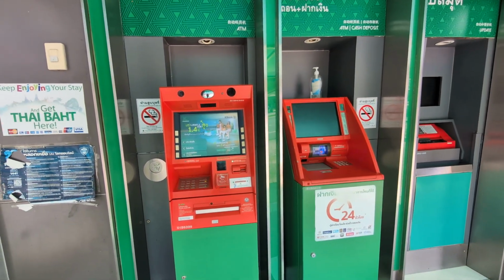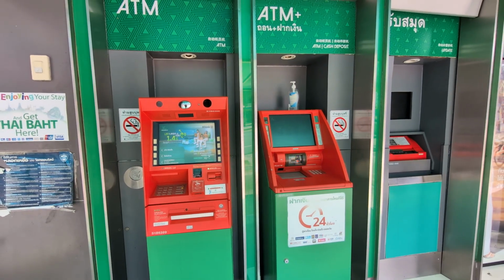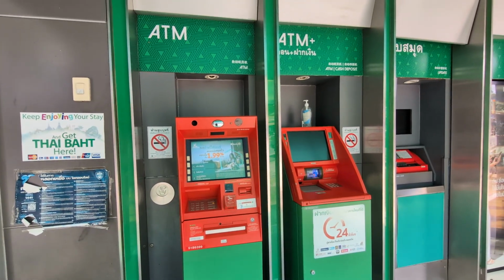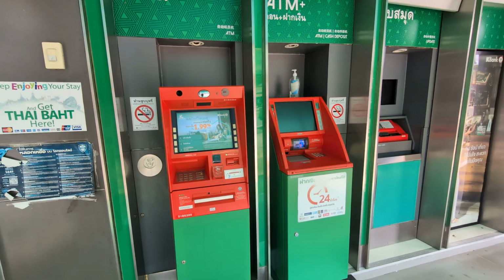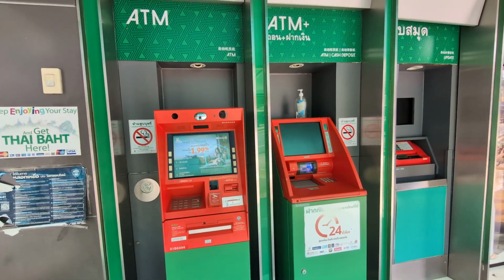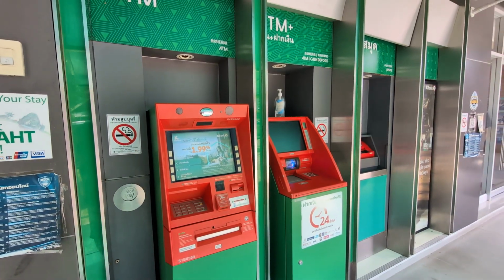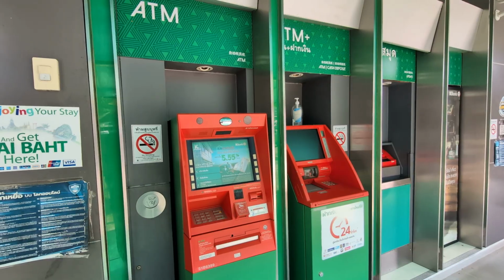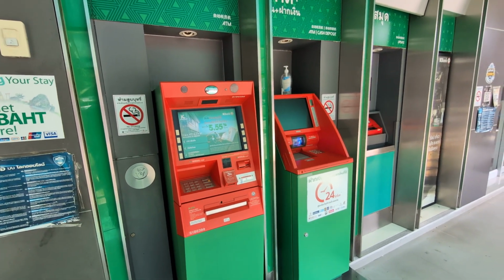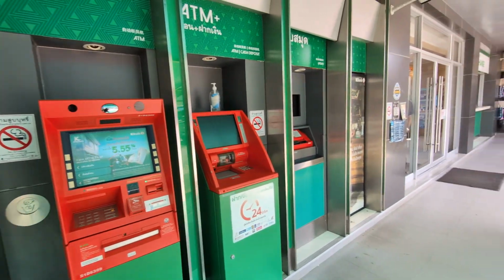When you're withdrawing, you will have a fee, and it's a percentage. My card is set to withdraw a maximum of 250 a day. I've set that on purpose, so if I do lose the card, I'm not going to lose too much money. Cash tills in Thailand, you can get up to 20,000 baht out per day. 20,000 baht is the equivalent at the moment, with the British exchange rate, of around £425.